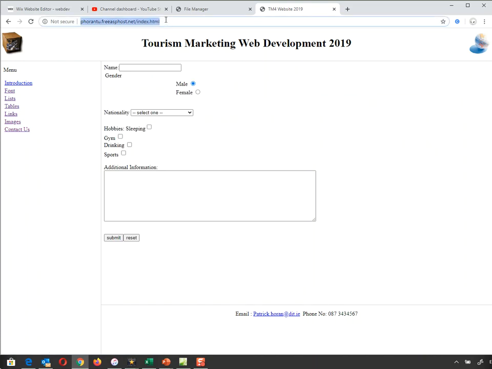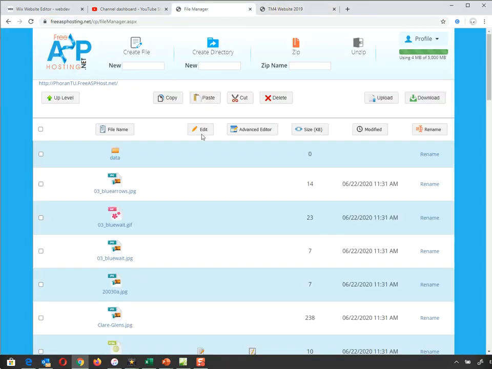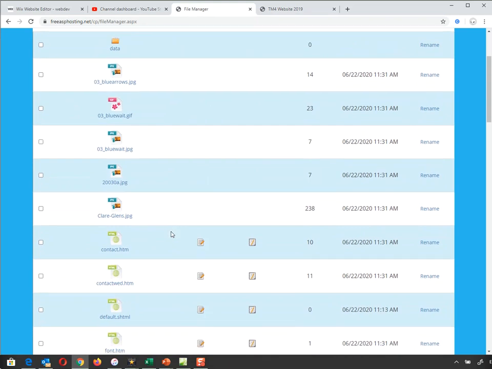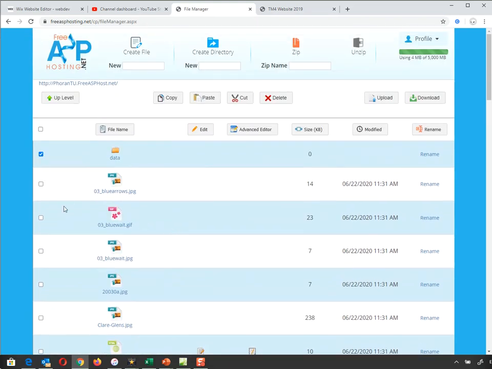Okay, so this is the important bit here. I'm going to take my URL, stick it in an email and send it to me. So that's your address, the address that you've uploaded your site onto. All of these things are in there, and if you want to delete something, you just click on the file that you want to delete, whatever that is, and you go delete. Or if you want to upload something else, you go upload. So if you wanted to change something in Expression and then upload it here, that's what you would do. It's a very, very straightforward process.